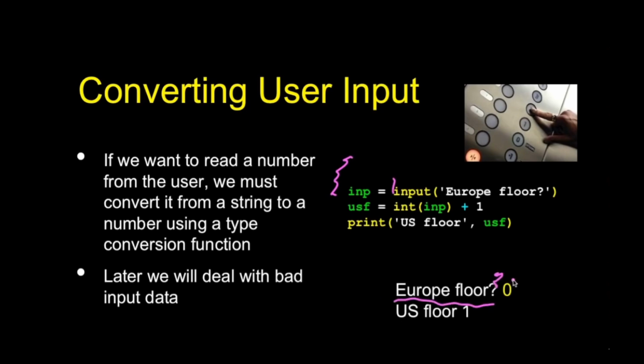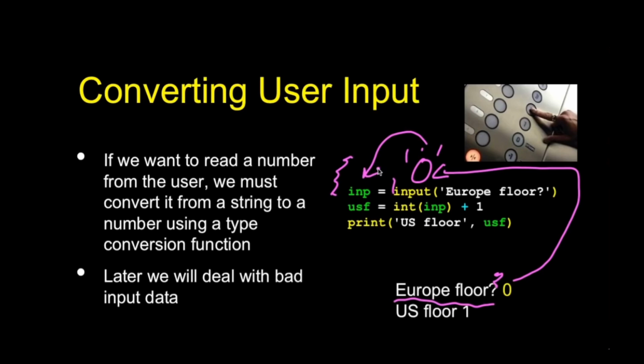We type in 0. That comes back here. And the 0 is a string. Input gives you back a string. It doesn't give you back a number. It was a little different in Python 2, but in Python 3, input gives you a string. So quote 0 quote, which is what we typed here. We didn't type the quotes. It's a string, and it gets stored in the inp variable.